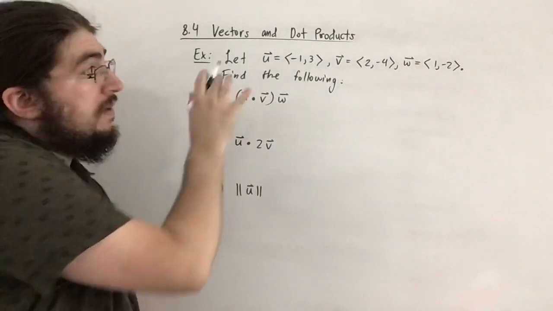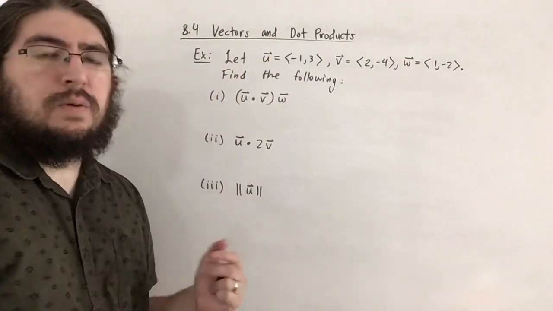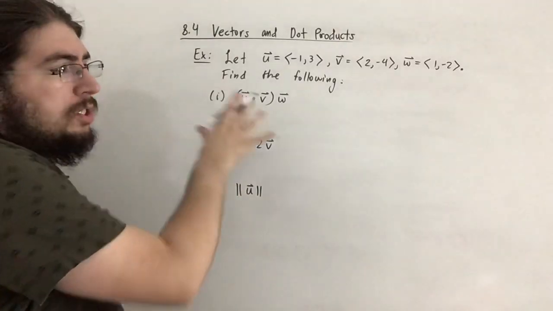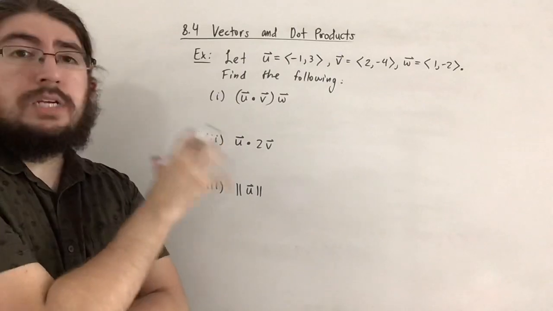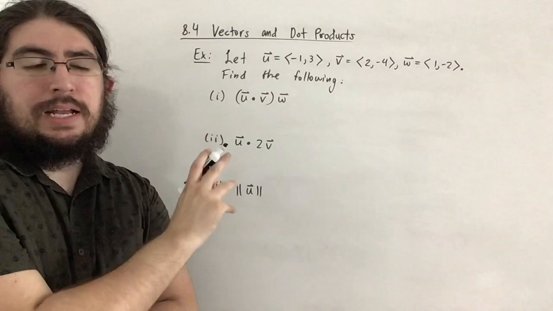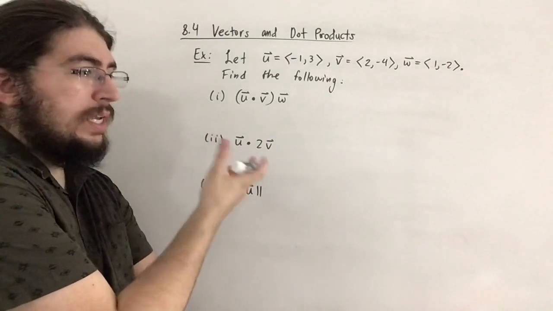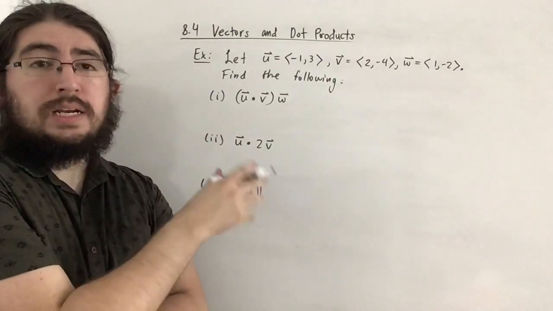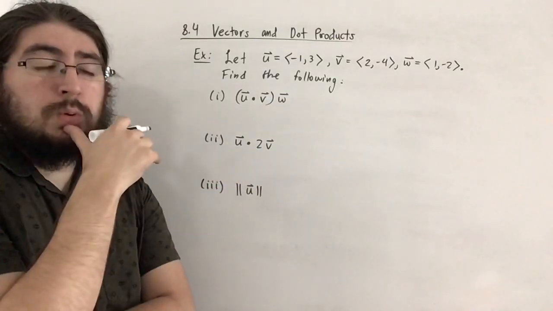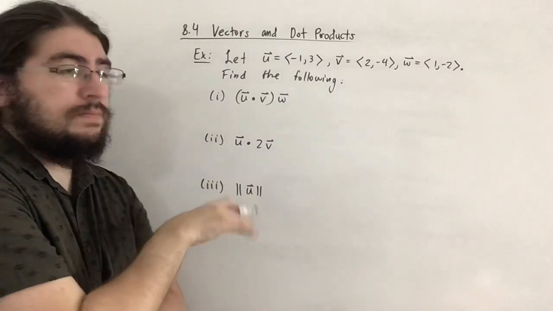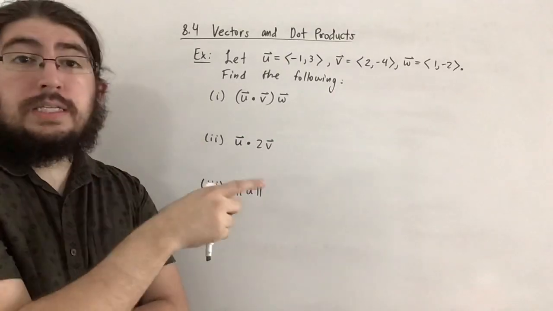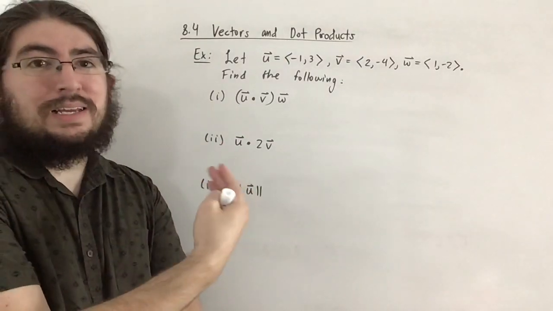All right, so for this example, we're given u, v, and w, and we're asked to find the following. The first thing I want to say before we begin is that what I said earlier about the area of that parallelogram being equal to the dot product is not necessarily true. There's still a relationship between them, but it's not exactly equality. In fact, it's the dot product multiplied by tangent of the angle in between. We may talk about that a little later, because we will be discussing the angle in between two vectors as a consequence of the dot product. Of course, tangent of 90 degrees is actually undefined.